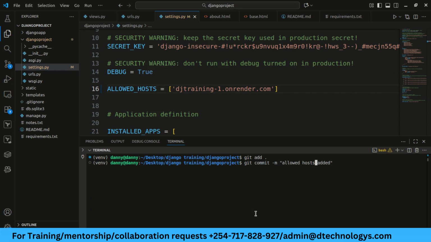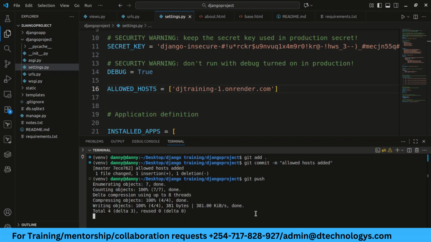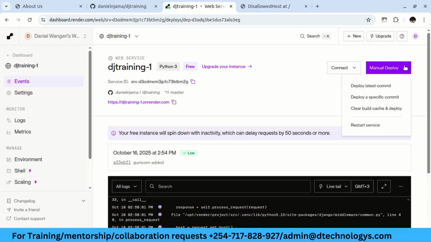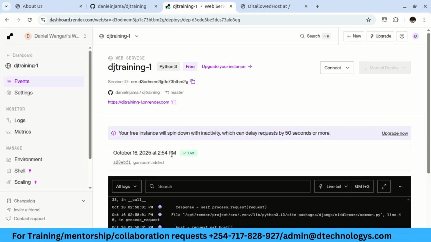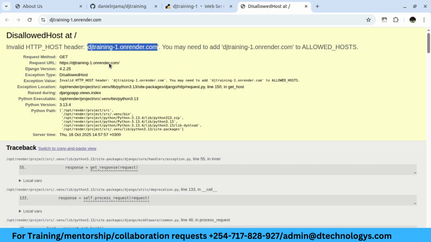Then I can do git push. Once I do that, let me go back here, under manual deploy, deploy latest commit, and confirm. So it will redeploy the application with the allowed host field in place.